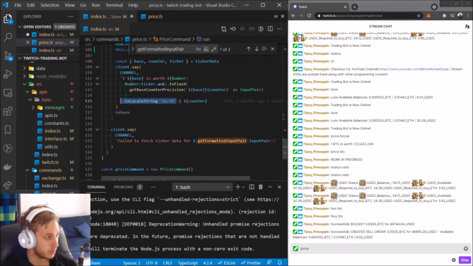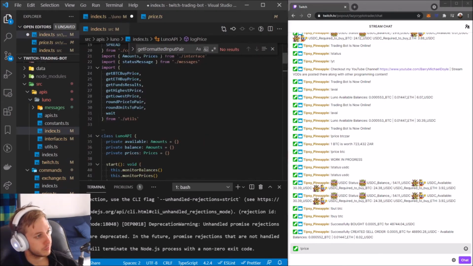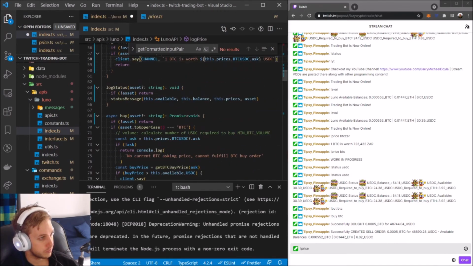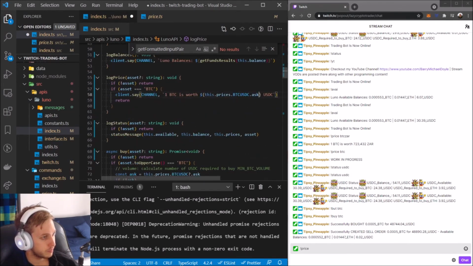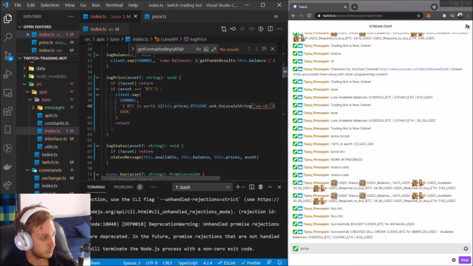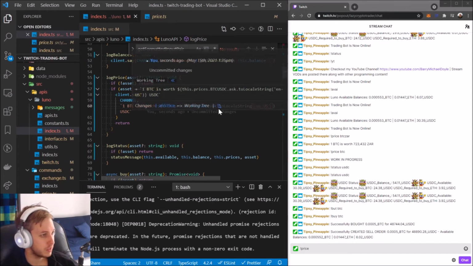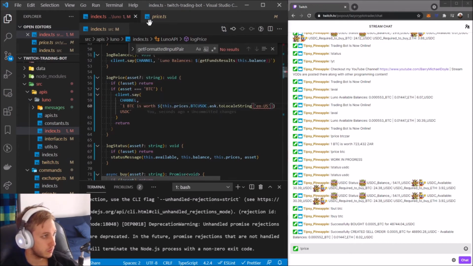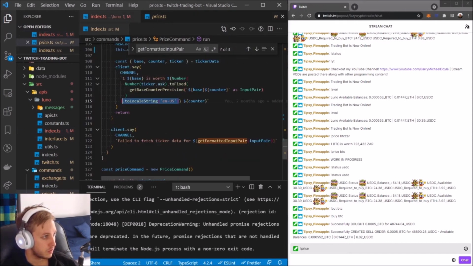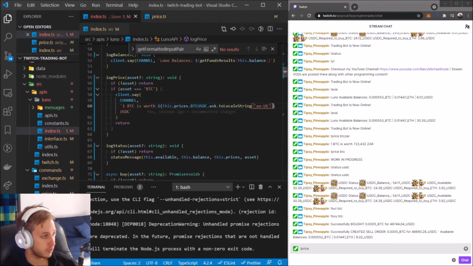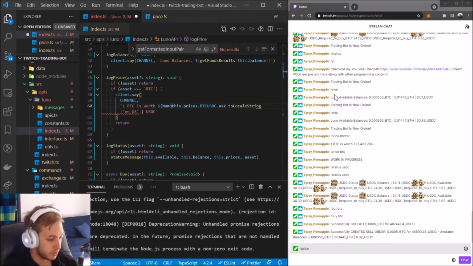This, the toLocaleString en-US. Where is it now? Expected 0 arguments. What? I guess I have to convert that to a number first.